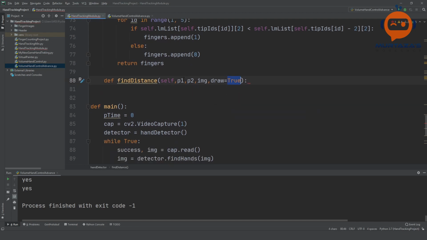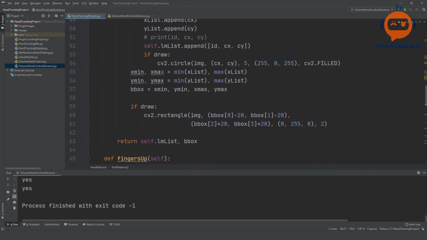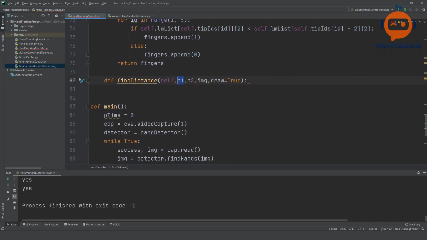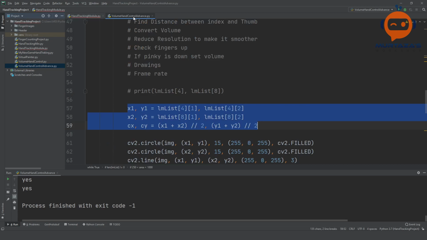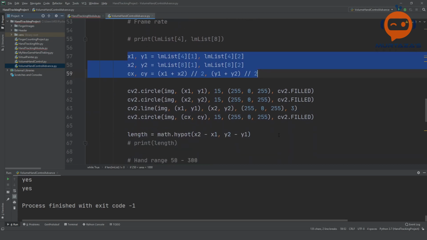So then the idea here is that we are going to get the values internally. We are not going to send it out and then get back in. This is just an ID. So it will be, for example, ID number 10, ID number 8, ID number 4. So we don't have to get the actual points, the actual X and Y position. So how can we do this? We will go to our volume control and we are going to cut all of this.